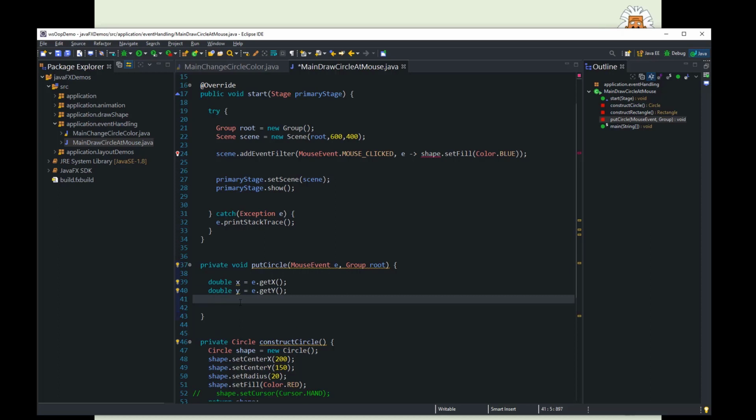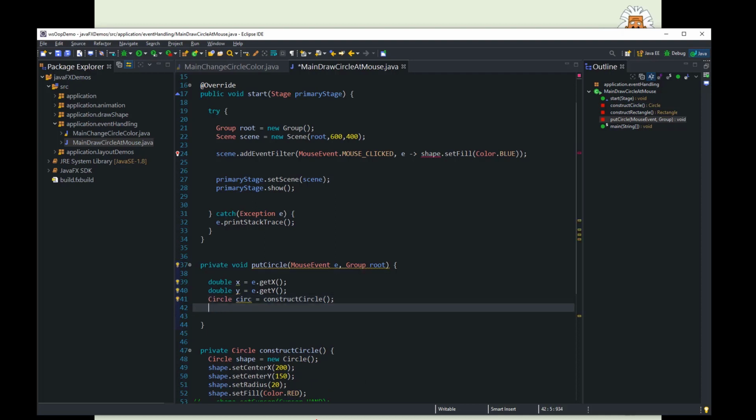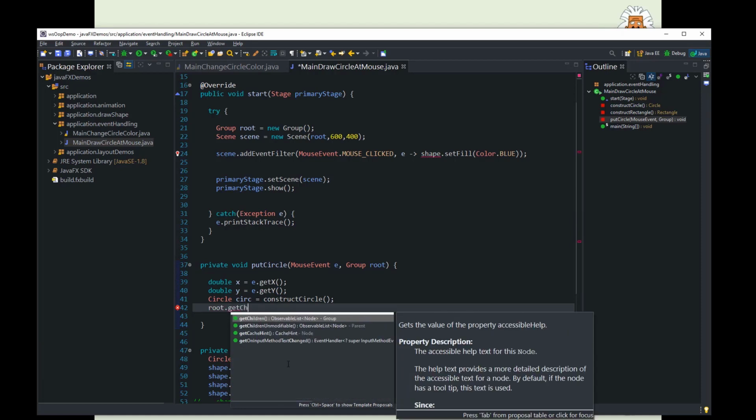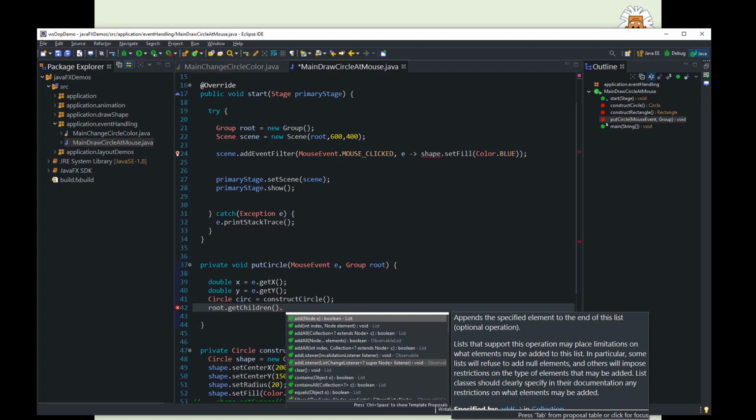And then we can construct a circle here, and let's say circle, equal to, and we can use this construct guy. So one circle will be constructed, and we add this circle to that group that we just passed here, right? We can say, okay, root, get the children, and we saw this before, right?